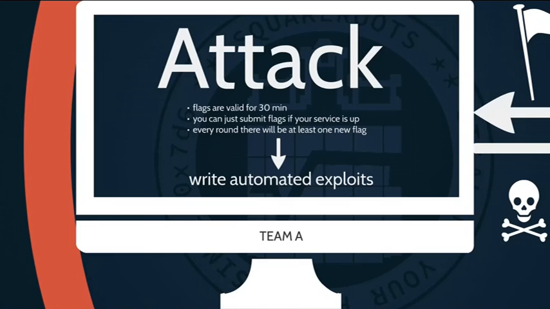Your service must be up and running, and the game server must be able to use your service, like placing a flag in the address field and taking it out of the address field. Every round you get at least one new flag. Sometimes it could be 2 or 3. It's random, so don't just think there are too many flags, it must be wrong. If there are thousands of flags in the first minute, then something is strange.